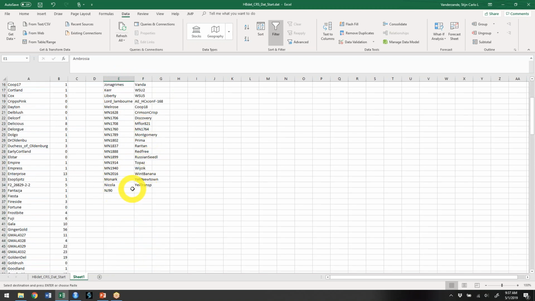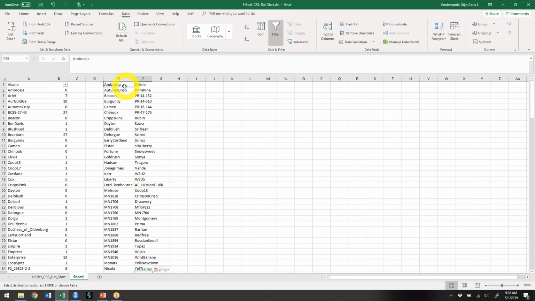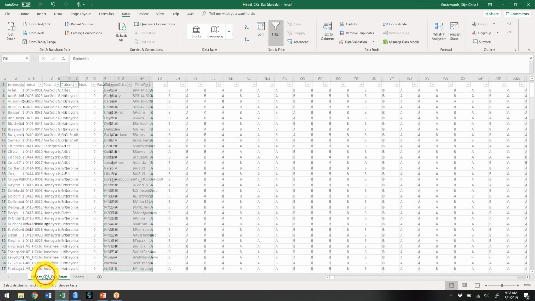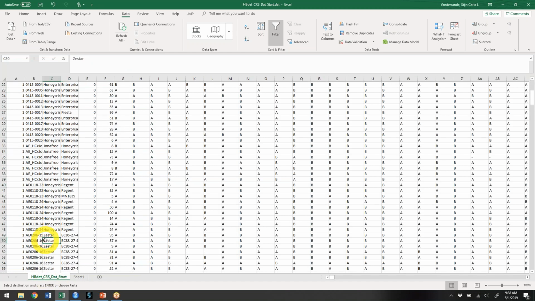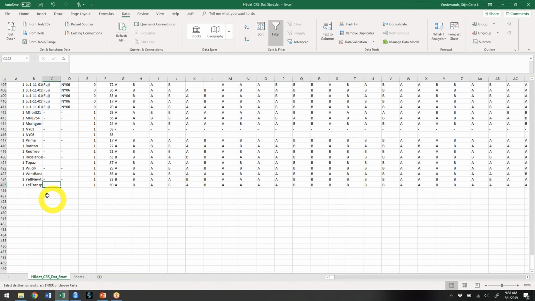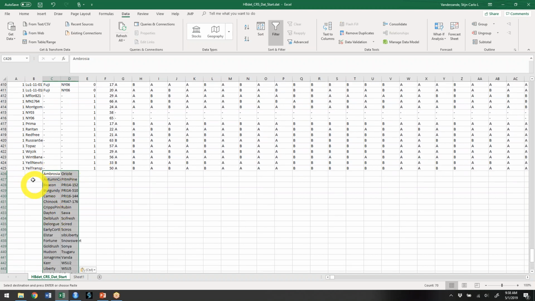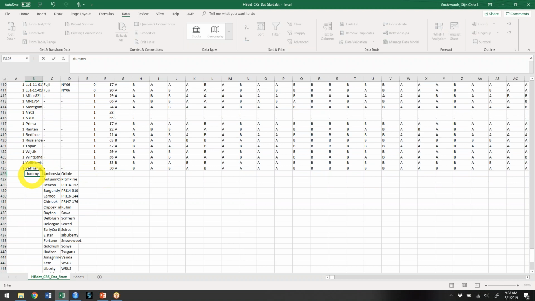Given that FlexQTL always wants 2 parents, for this one I'll just copy any of the individuals here. Then I can select all of this, and at the bottom of my data set, paste these in. So these become the parents. And then I just call these dummy, and I'll call it dummy for haploblocking 0, 1.